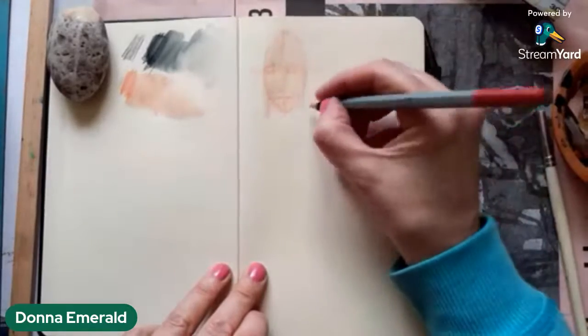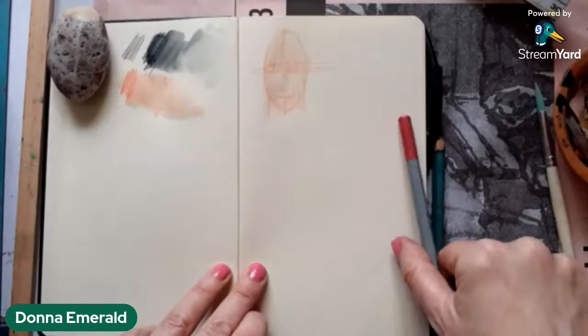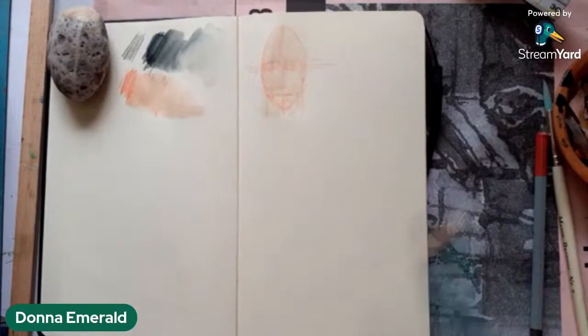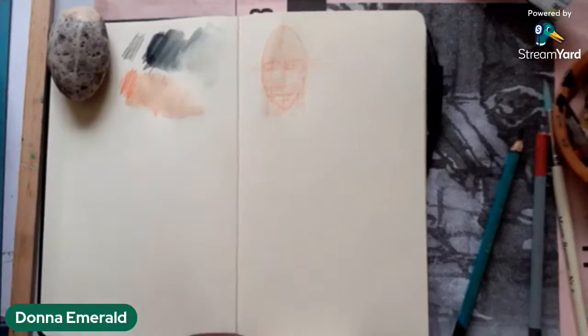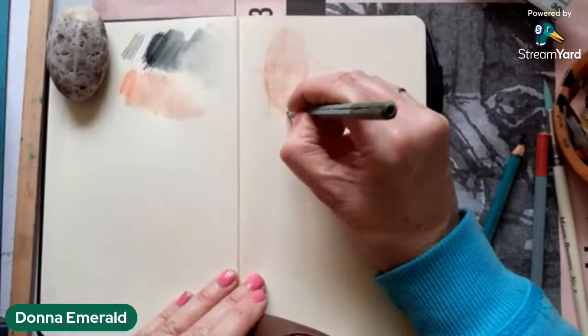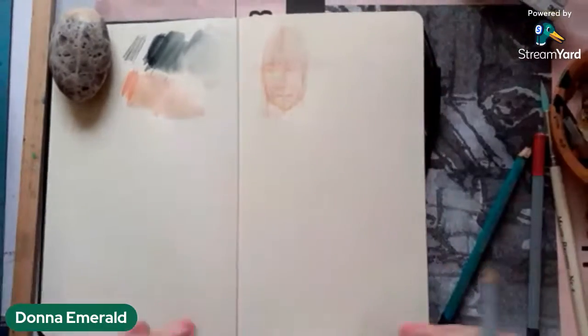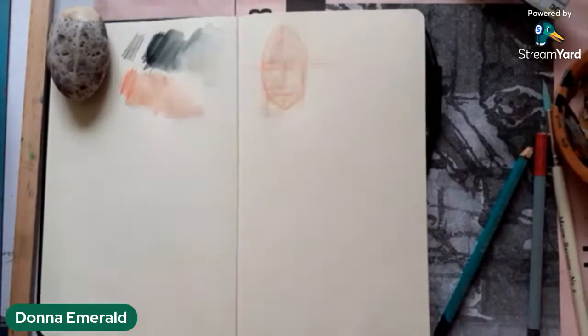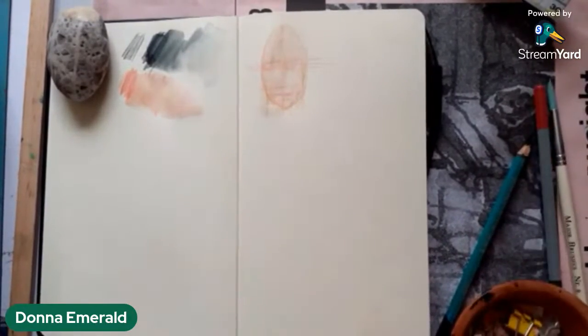Like Hockney, if you look at the photo that I had on the community tab, his jowls and his jawline would go out further. So he'd be a squarer version of this, but you can still start off the same way. I won't be going all watercolory for the whole thing. I'm just showing you what they can do and some of the colours you would use for portrait drawing with pencil.